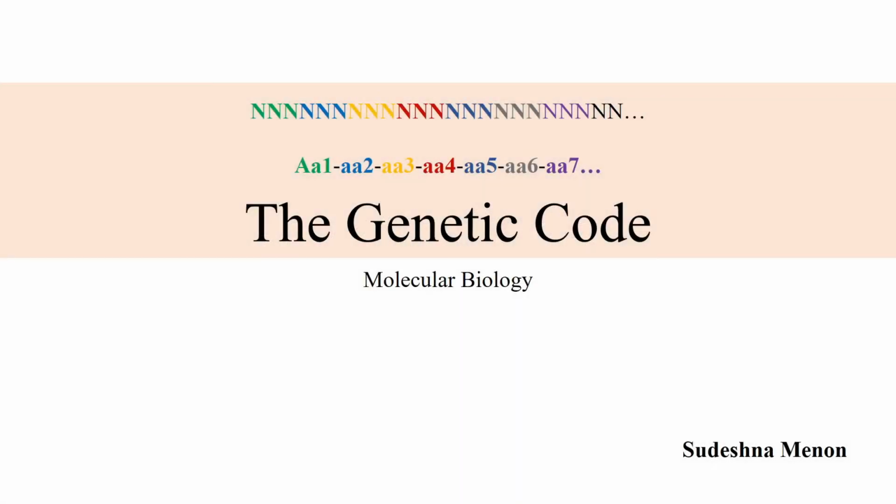The central dogma comprises two fundamental processes: transcribing the DNA to form an RNA and then decoding the RNA to form a protein with an amino acid sequence. So the sequence of the amino acids, that message has to be present in the DNA. And therefore, in this session, the story of the genetic code will unfold.